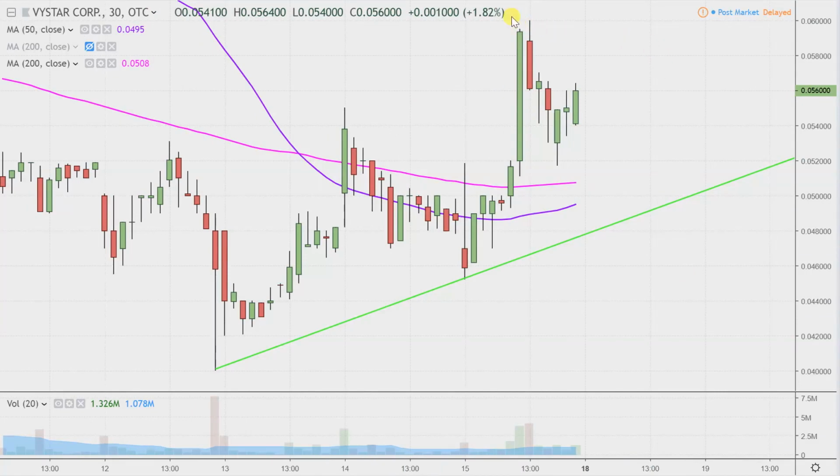The party stopped today up there at the 6-cent mark. So 6 cents will be public enemy number 1 going into next week. But again, resistance levels are kind of overrated, because at the end of the day, as long as the price builds higher bases, then given enough time, everything else will eventually take care of itself, including breaking levels of resistance. So focus on just continuing to make progress by staying above that green trend line, and then just sit back and let the trend do its thing.